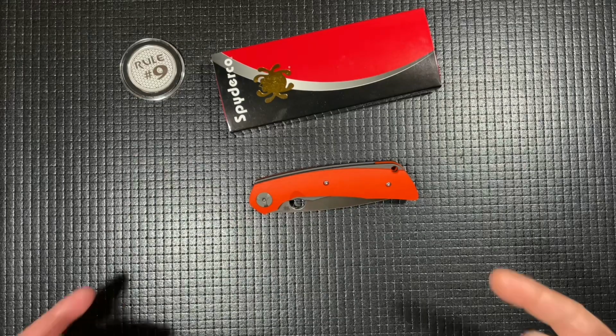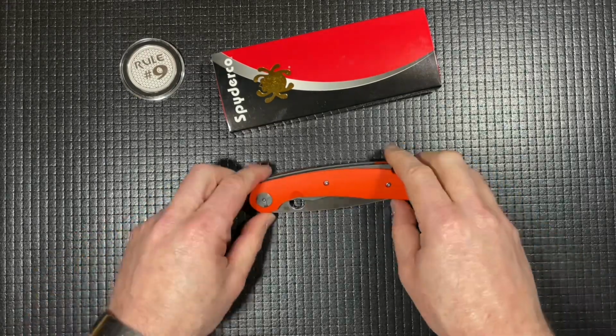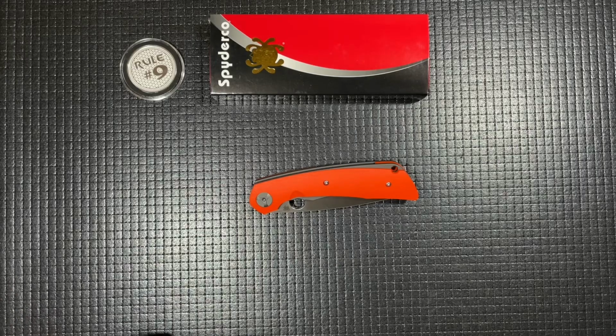I had an opportunity to buy one not too long ago from another YouTube channel, Everyday Blades, and I kind of just shied away from it because it didn't really do anything for me, look-wise and whatnot. So when Gary asked if I wanted to check one out, I said, sure, I'll check one out. I mean, I'm not going to say no. Well, there may be a couple of knives I would say no to, but for the most part, I'll pretty much take a look at anything. Kind of easy like that, but hey, don't tell my girlfriend.